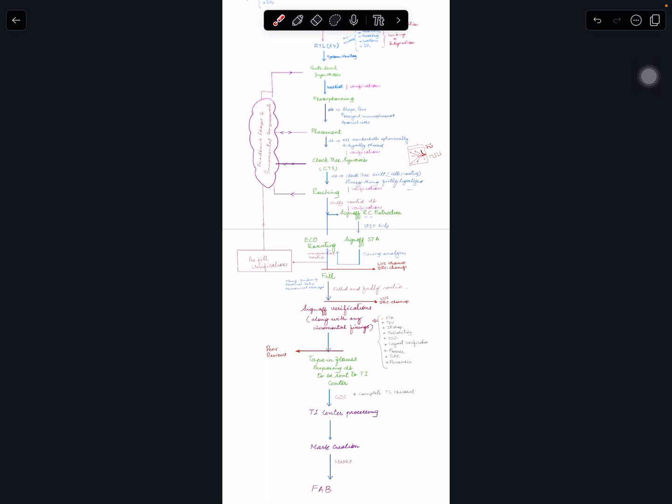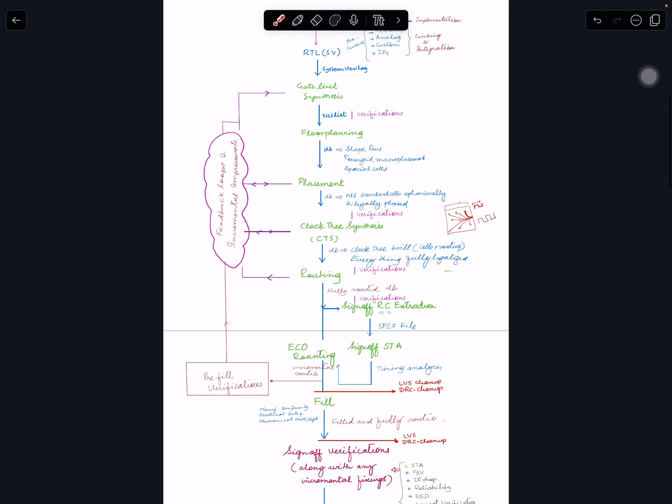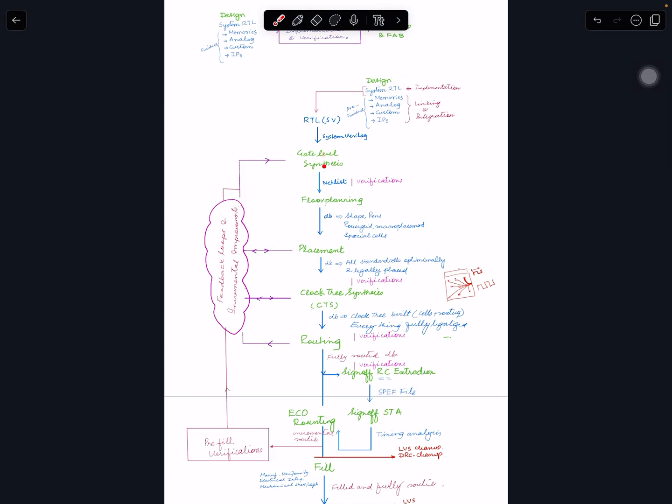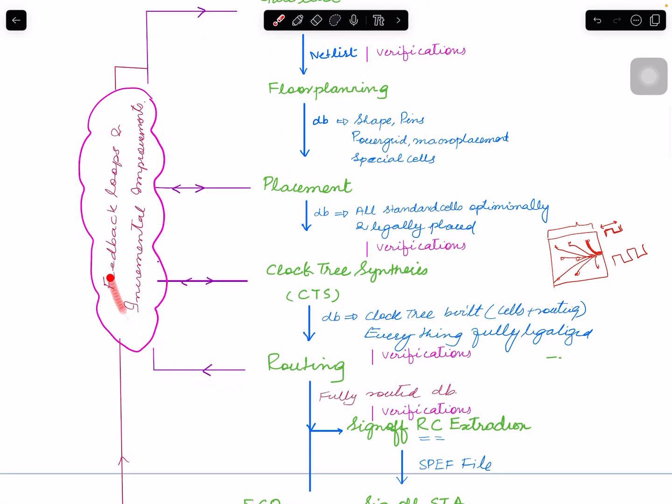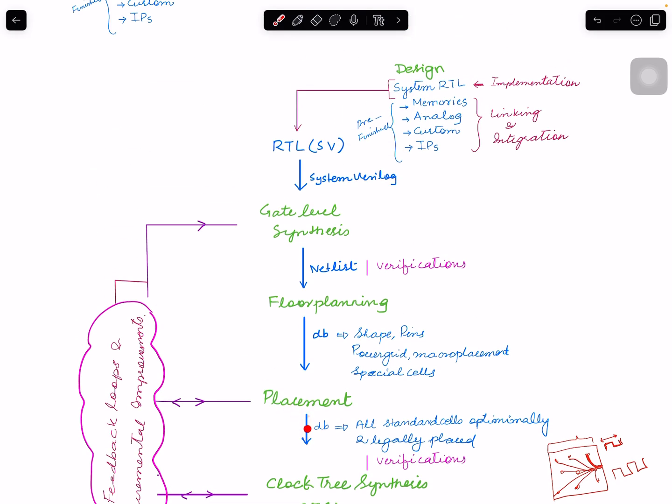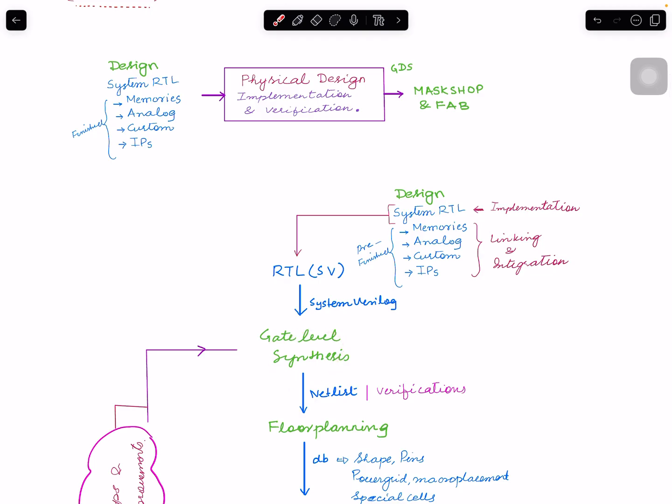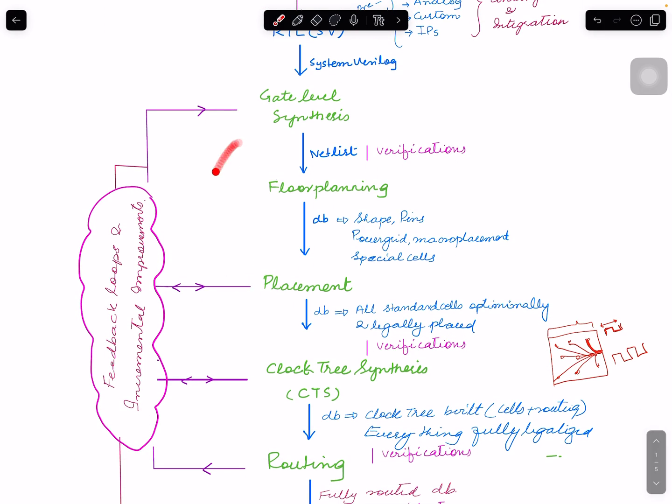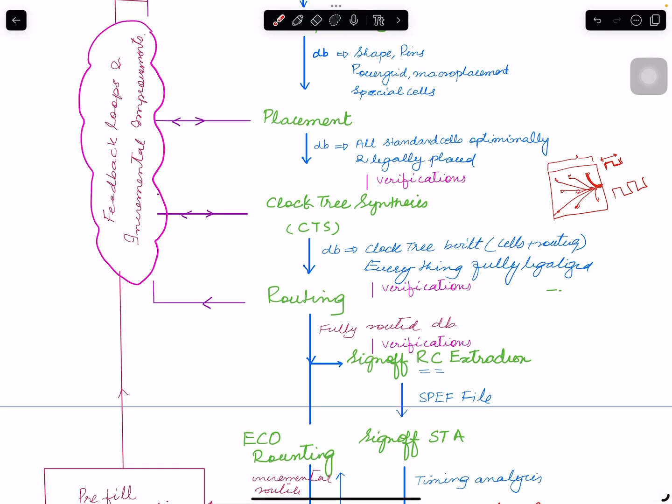So anyway, that's the whole cycle of this physical design. Definitely what I explained to you looks pretty simple, right? We go from this, when you do this you don't worry about this, when you do this you don't worry about that. But actually what happens, there are a lot of back and forth loops which I represented with this cloud. You were here and you figure out your placement needed more optimization because it cannot route, so go back here. Your placement, you figure out your synthesis results were not as optimum, so certain paths need to have better logic restructuring or optimization or something else. They need to go back to synthesis. Even in synthesis you feel that a certain part you cannot fix and somebody has to change the RTL. So there's a lot of loops back and forth that go between different stages. And verification happens at each stage as well as the final sign-off.